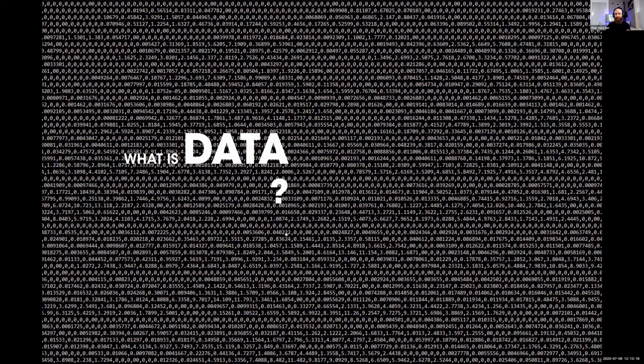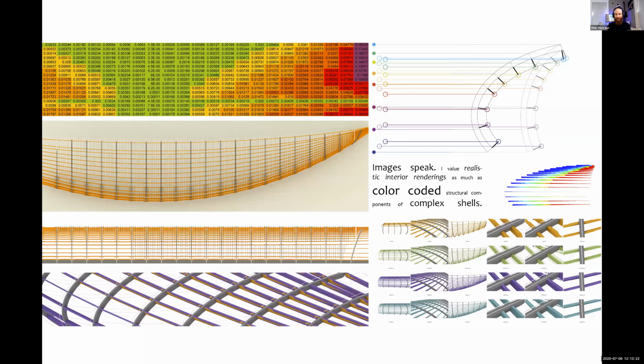But we can find other descriptions too, right? So what is data? It's like a bunch of numbers. In architecture, you're very familiar with this now, and architects, and Neil has been doing this kind of stuff maybe for half a century, probably, right? Scripting and trying to figure out what happens with the shadow casting of the skyscrapers in New York City. I know that script really well from Neil.